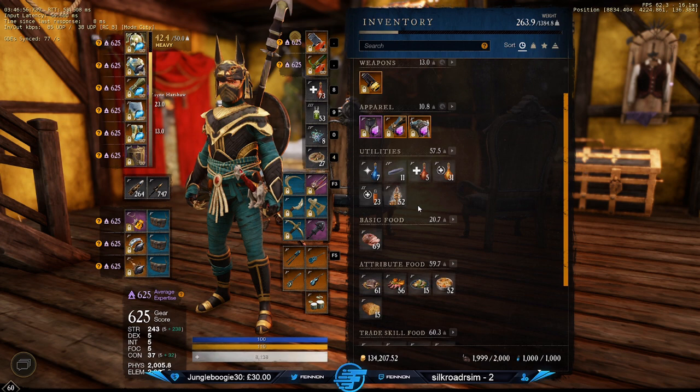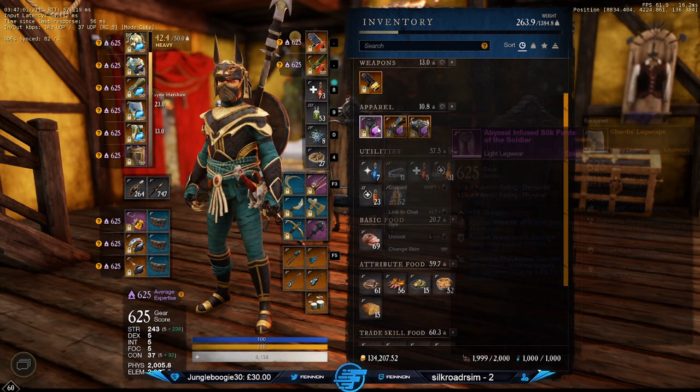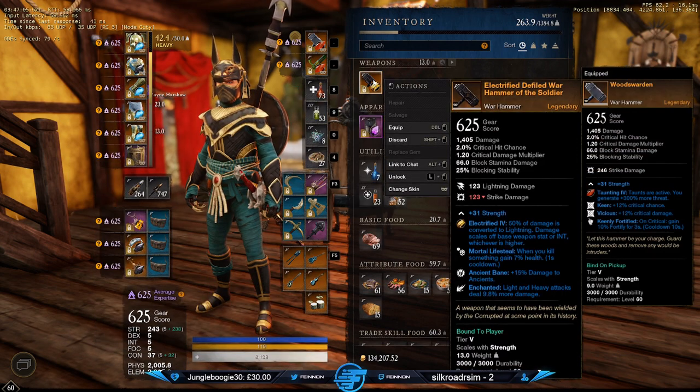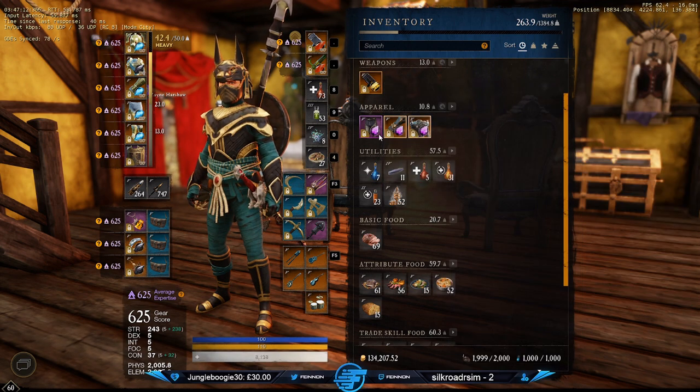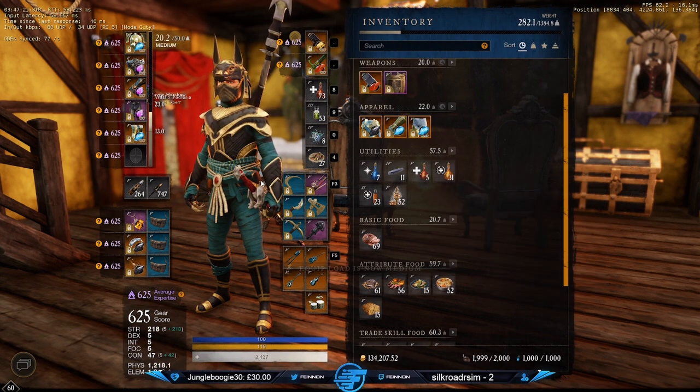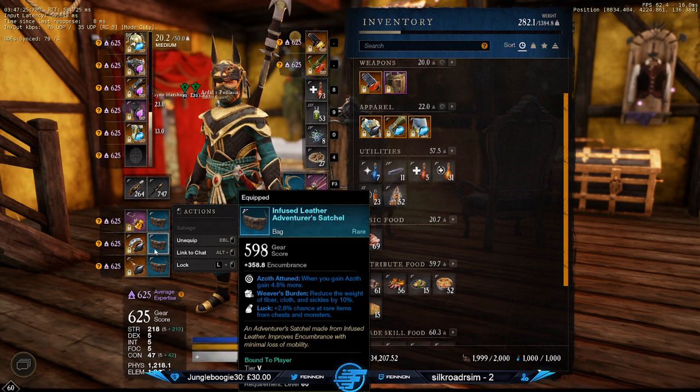But the extra in this one, which is different to most others, is the last boss. I do bring in some medium pieces to swap out for the last boss, and a different hammer, so that I've got Ancient Bane enchanted on the hammer to help the DPS on the last boss and bring my armor down. So what I do on the last boss is I just change these pieces out, take my shield off, and put this hammer on, and that is me ready for Chardis at the end, just to help the DPS a little bit more and get her down a lot quicker.